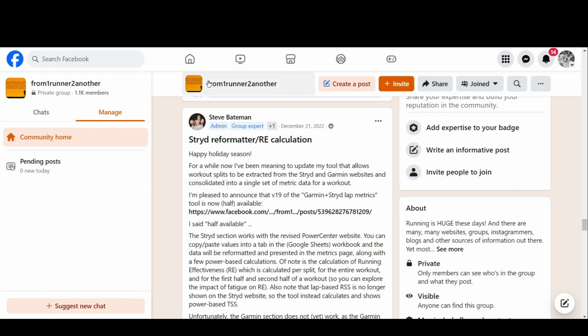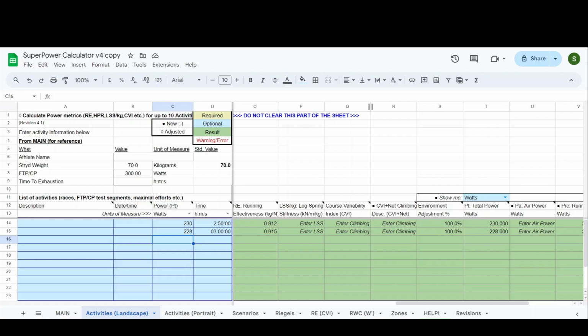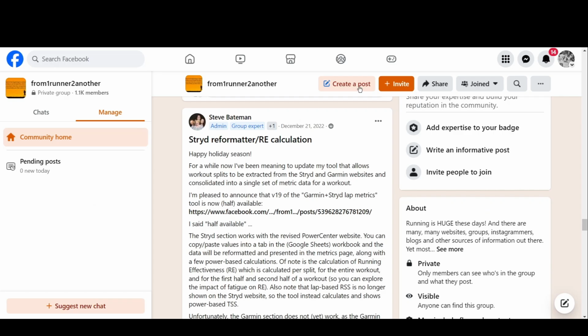Steve Bateman from One Runner to Another also developed, besides the SuperPower Calculator, he was the main person doing the developmental work for this. He also developed a calculator for taking stride data, copy and paste, and it'll calculate running effectiveness.